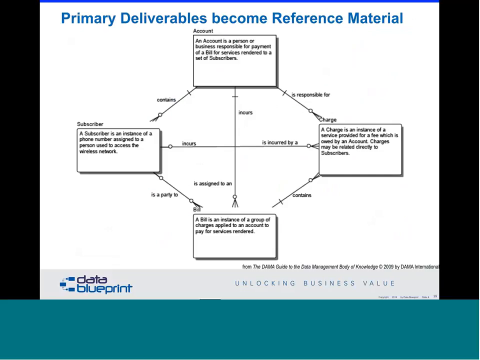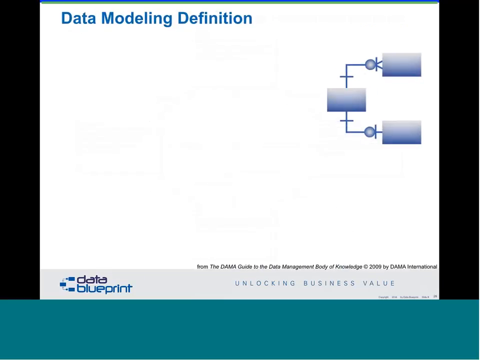The output of data modeling exercises also includes reference material that gets generated. Here's a diagram that talks about at a business level what accounts, subscribers, bills, and charges might mean within the context of a business function. There are descriptions that provide business metadata that should be maintained over time — so if someone asks what is a subscriber, or how does the business define a subscriber, that can be answered. This material also indicates relationships that imply business rules about a subscriber's relationship to a charge or to a bill. We've been on engagements where people take the models we produce and put them up on the wall as the definitive vocabulary they're going to use.